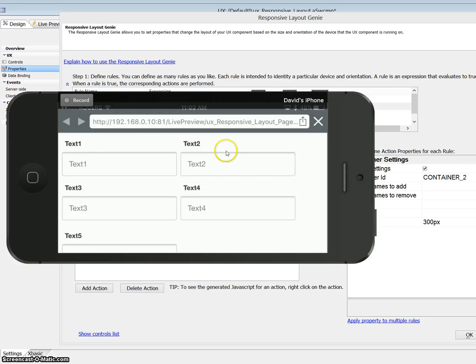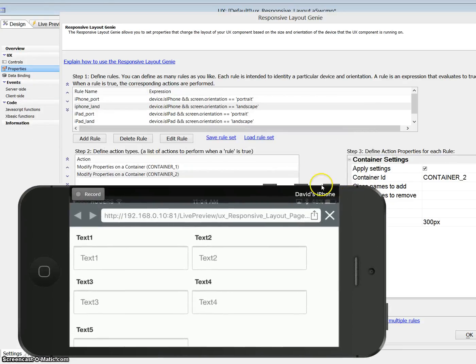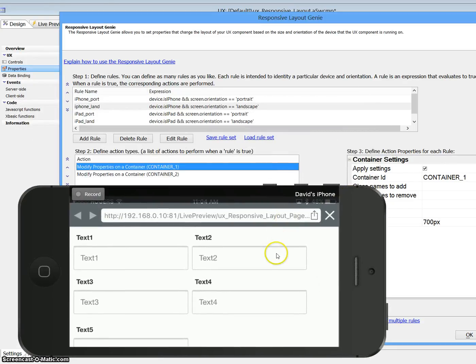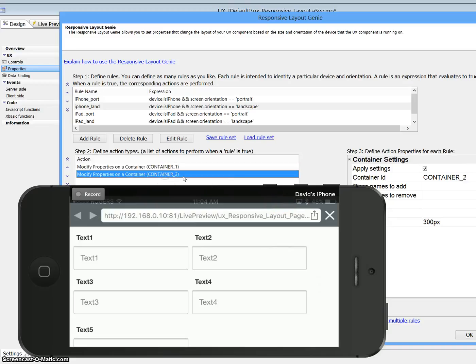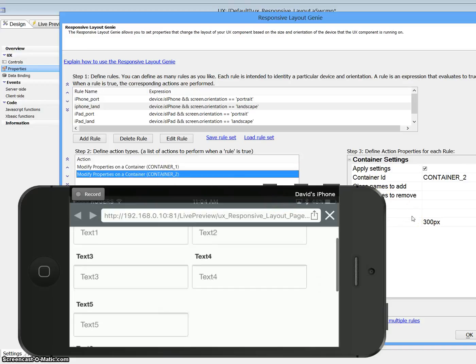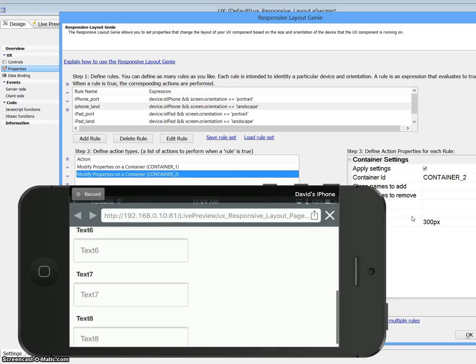So that's what we're seeing here. We've got text 1 to 4 flowing across the screen as much as they can to fill up that space of, what was it again, 700 pixels wide, and then container 2 is going to stay at one underneath the other at 300 pixels wide. And so, again, since our controls are 250 pixels wide, that's as much as they can go.